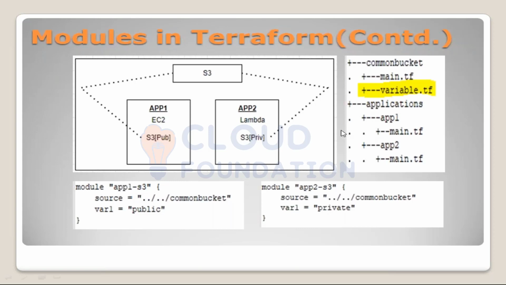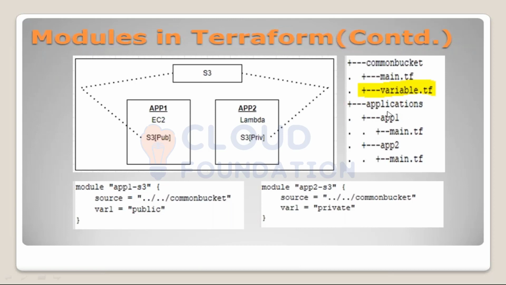How do we do that? We'll use the concept of variable. On the top level where I have my bucket configuration, for the property which I want to be configurable, I'll use a variable there. And the value of the variable, I will be passing when I call the module, when I refer to the module, exactly the way we do in functions. How do I call a function? The function name within brackets, argument 1, argument 2, argument 3 we pass, right?